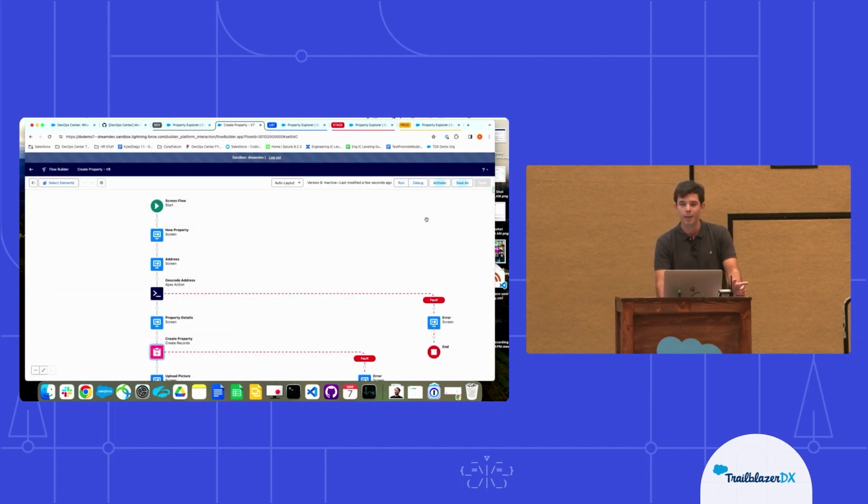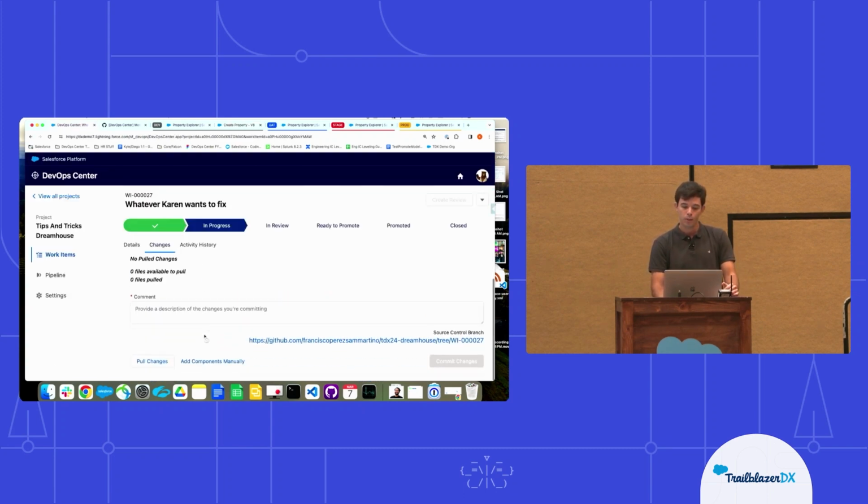So as a recap, Karen found something in UAT, and I'm creating a new work item that is going to be built on top of the previous work item, basically the changes that I did previously. I will move the work item to UAT so that Karen can verify the new change. So this is the same process as we did before.